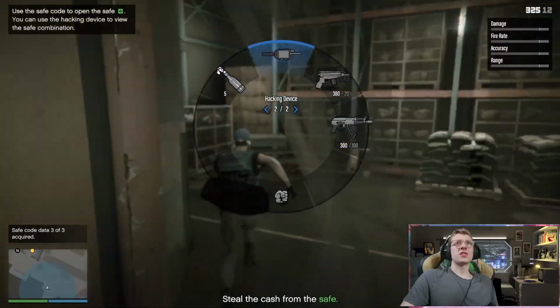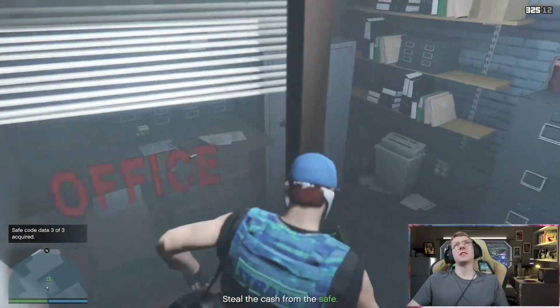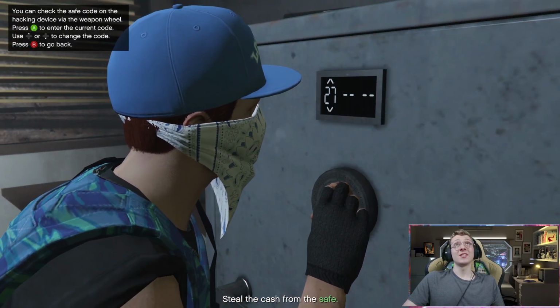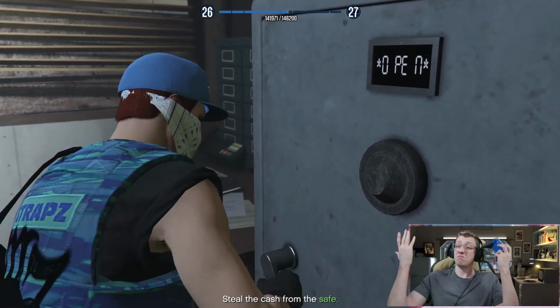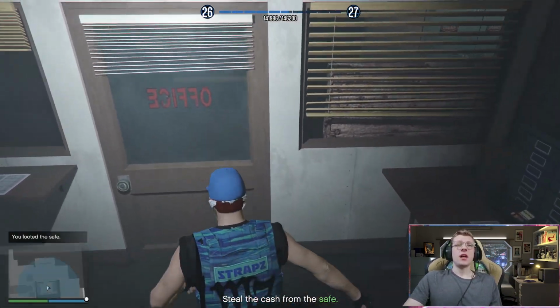Now we just go over to the safe. On the hacking device itself, we'll have the safe code. So it's 45928. So let's hop onto the safe. We have 45 and 92 and 8. There you go. Now, after hacking the safe, we grab some money, and we're going to leave.